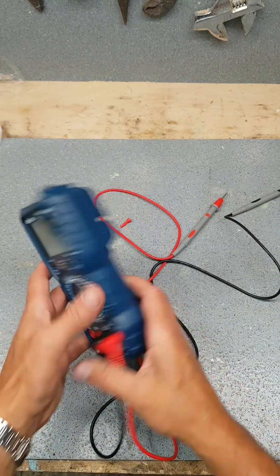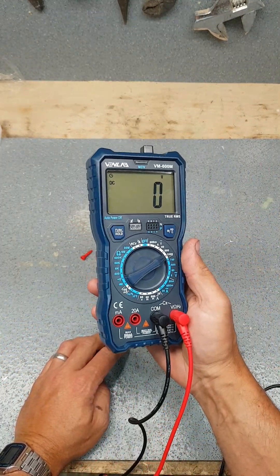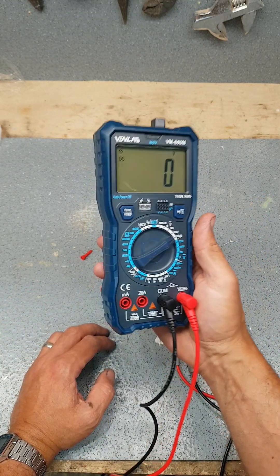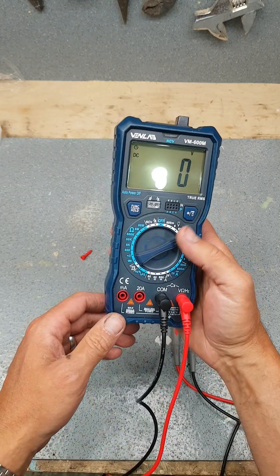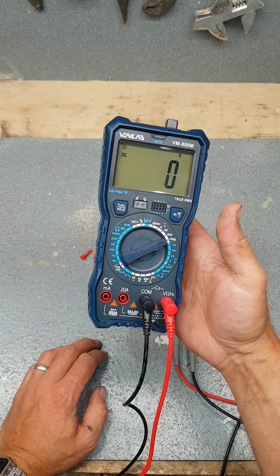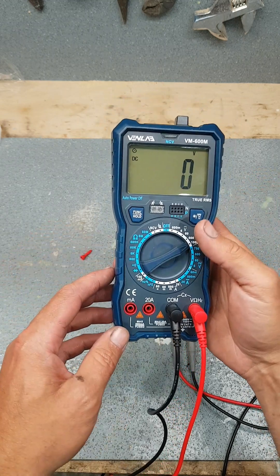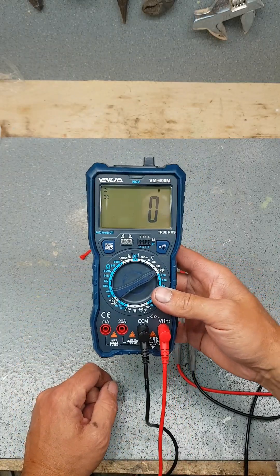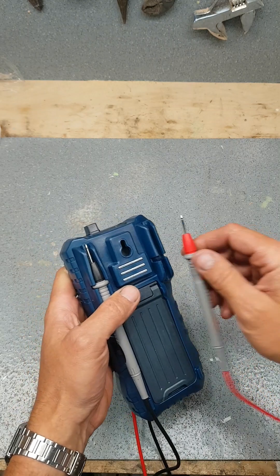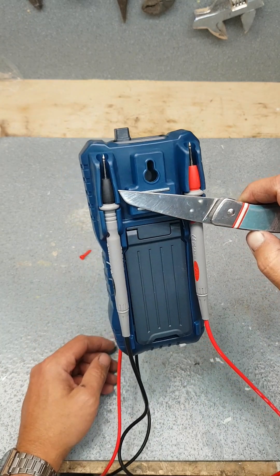Diode testing as well, that comes in handy at times. You're probably wondering why I'm even looking at this — it's kind of intrigued me. It's a nice tidy multimeter, not an expensive one, reasonably accurate. You get loads of cheap multimeters online now. This has a couple of extra features I wanted to show off. It does everything it's meant to do — voltage, ohms, amperage, continuity. The main one I always like is capacitor testing; microfarad testing is something a multimeter sort of needs to have.